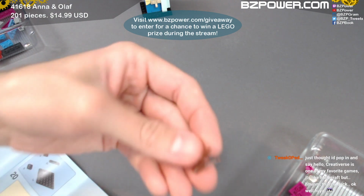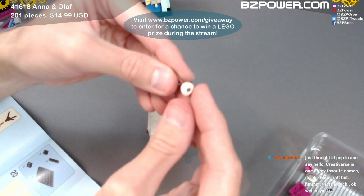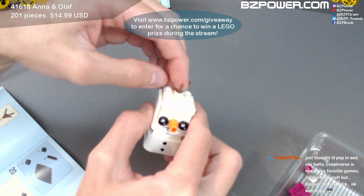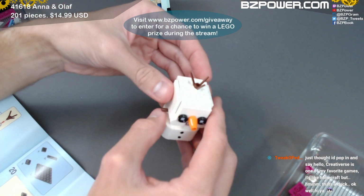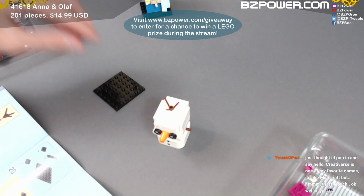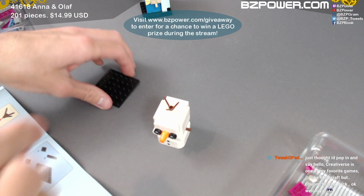And then you take our little branch piece and a 1x1 round plate with a hollow stud, and that goes in to the anti-stud. That works out very well. Was not expecting that little technique to come through in the end there.